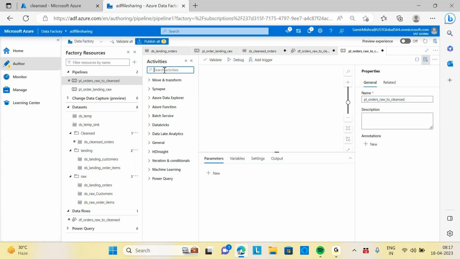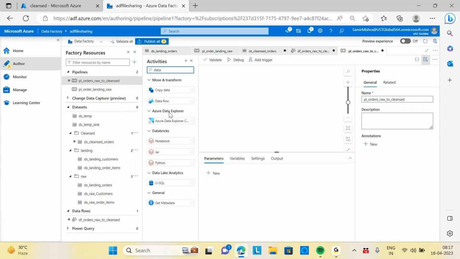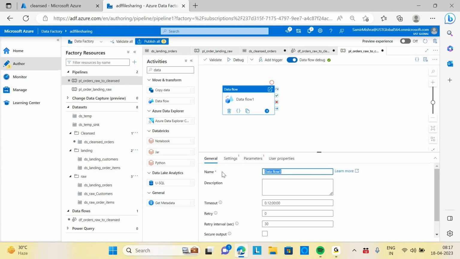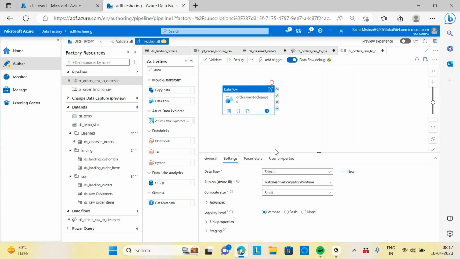And now I'll select my data flow here. I will name it orders raw to cleansed. In settings, the data flow would be df underscore raw to cleansed. That's it.